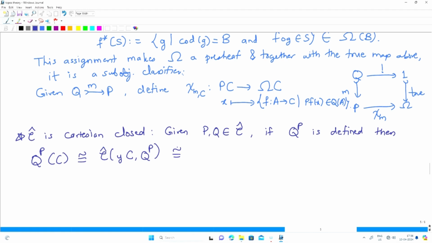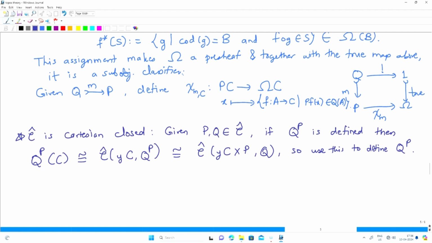And what is this? Thanks to the product and exponential adjunction, that will be the set of natural transformations from the product presheaf yc cross P to Q, which is defined. So use this to define Q to the power P. Okay, that's how you define exponentials.